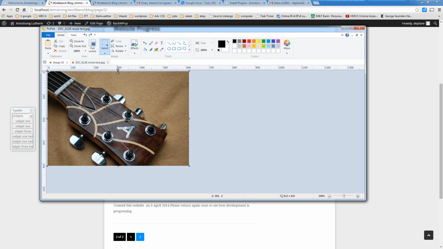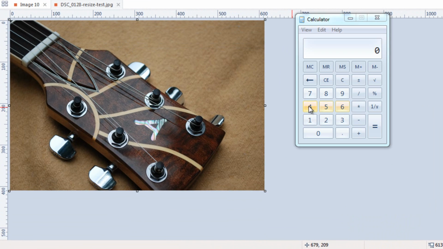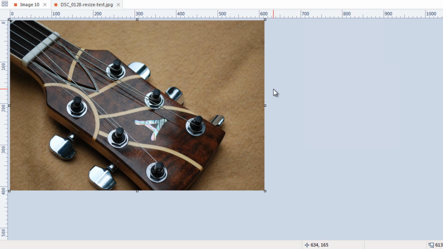I'll have to do a bit of math to figure out how far I need to drag the top of the image down. So the image is currently 410 pixels high, and I want it to be 267 pixels. Subtract those two numbers, and we're left with 143. We don't get that much fine control with PicPick, but using the ruler, we can see that 140 is right about there. And then 143 would be just a little bit more. So we'll try that and see what happens. Grab the top, roll down to 140, and release.